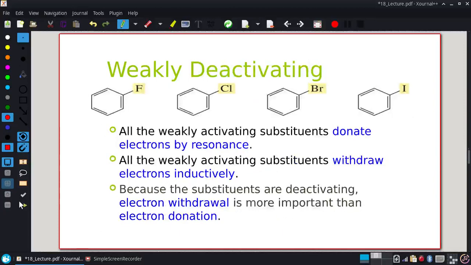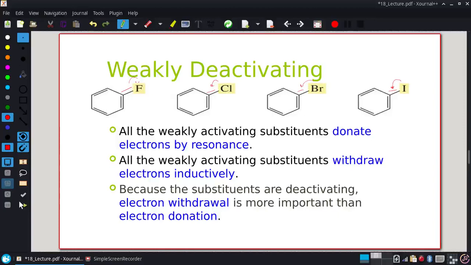Okay, now our weakly deactivating groups are our halogens. This is because while they do donate through resonance, the amount that they donate through resonance is not nearly as high. That really has a lot to do with the fact that if this were to donate into that, it's forming a double bond, which is what would happen with all these. And that's just simply not as stable off of a halogen. Halogens don't necessarily like to do that. So that resonance structure is not nearly as stable as it was.